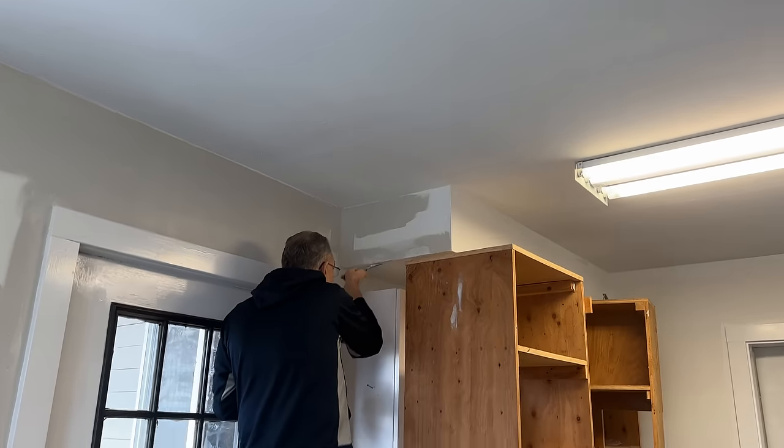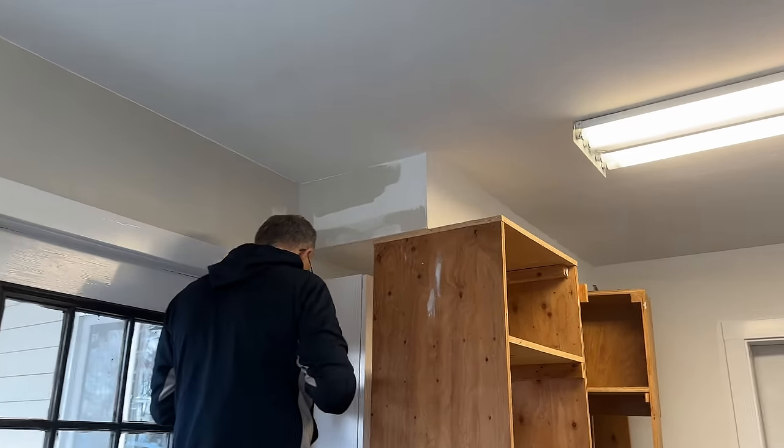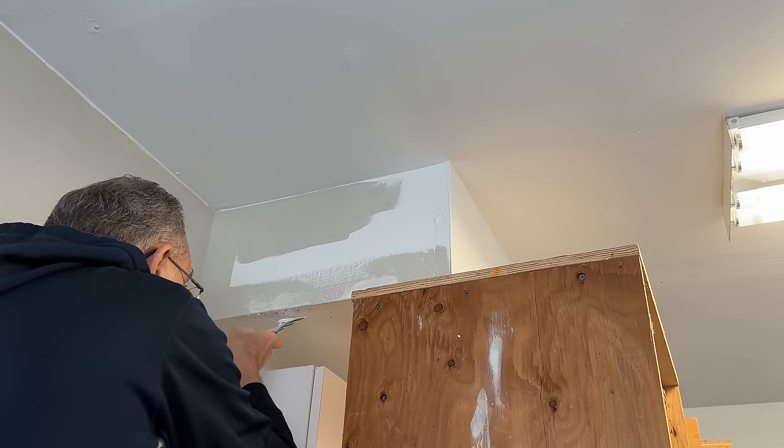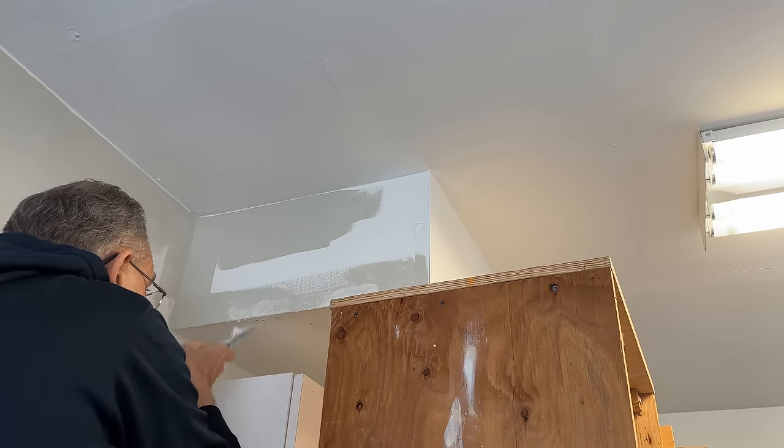My dad has such an eye for detail, and he is going to go ahead and fill those holes in just so that when we paint over it, it looks a little bit better.